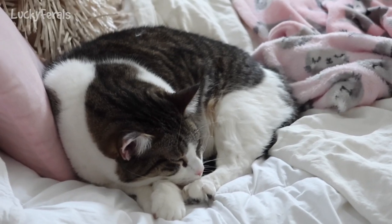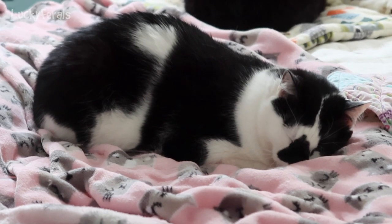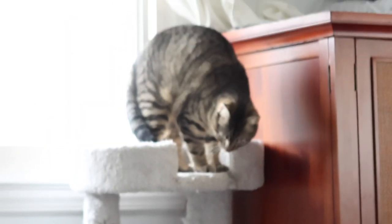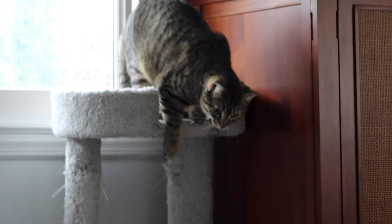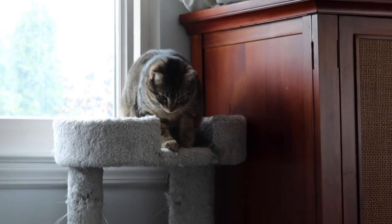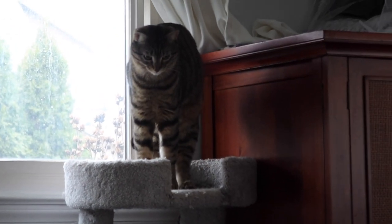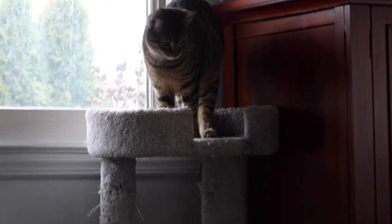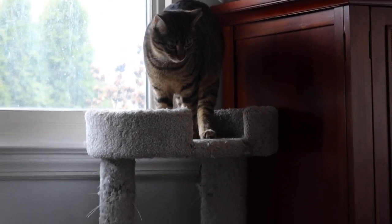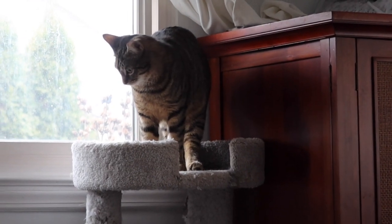It's 1:35 p.m. Here's Stella — she's still on the bed. There's Splash, still in the middle of the bed, and there's Boo on the end of the bed. And there's Richard. These cats are learning how to get down from the cat towers but they're not very good at it yet. I think Richard wanted to jump on the bed but he sees Boo there. Sometimes when they try to go to the level below they kind of do a flip and fall off the whole cat tower — that's why they're still learning.